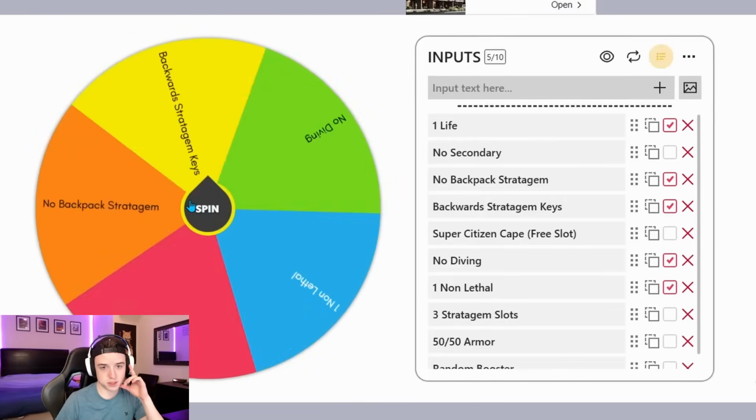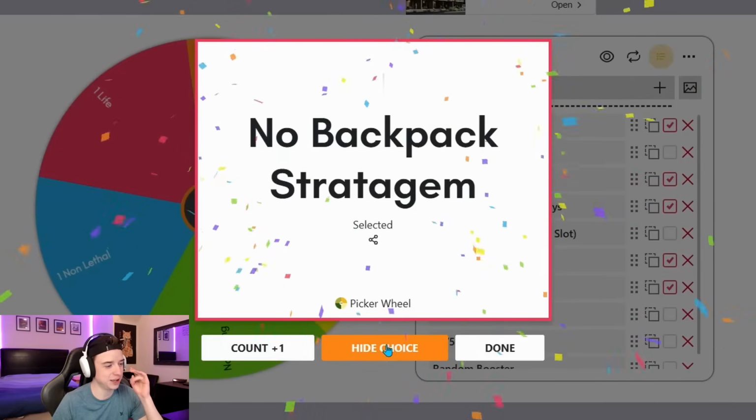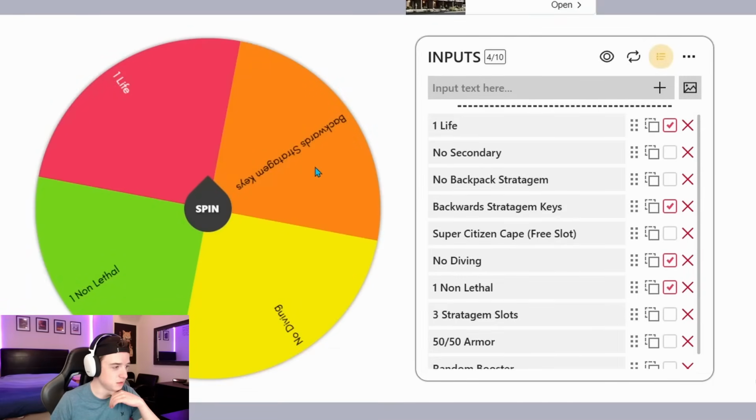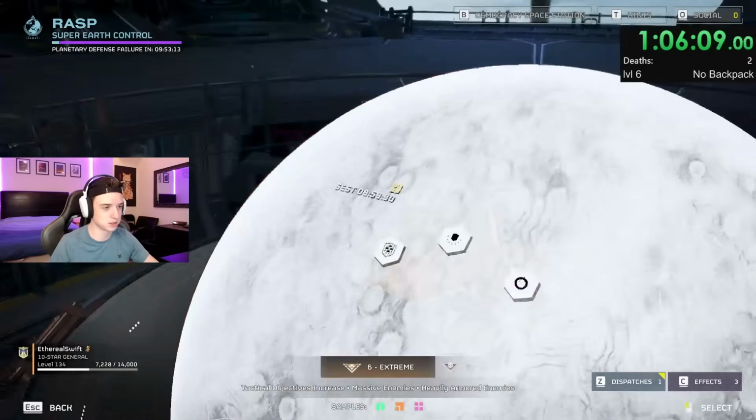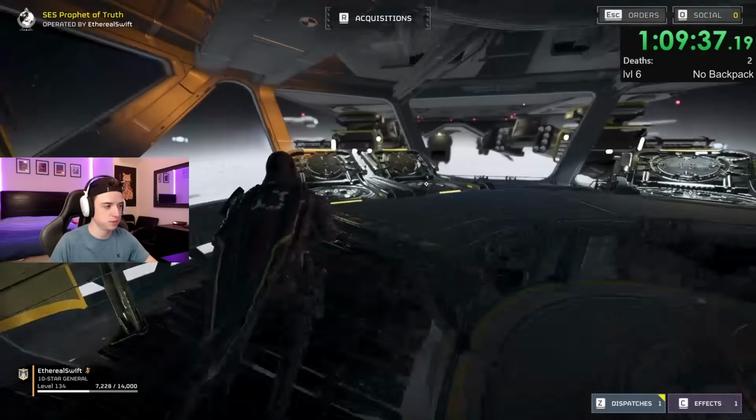Let's spin for number 6, Illuminate. We still have some bad ones. One life, no diving, and one non-lethal is... That means really no jetpack, I guess. For number 6, let's try a defense mission.